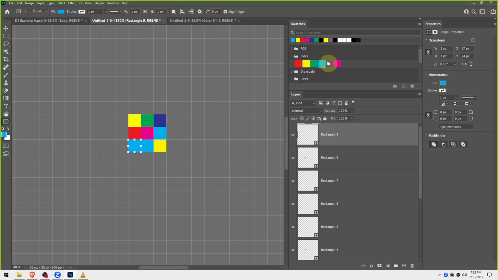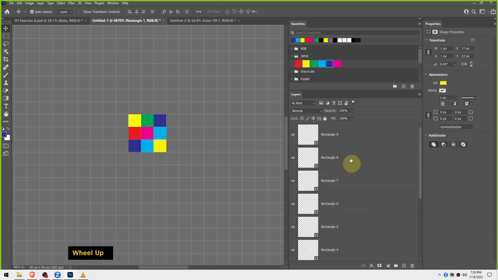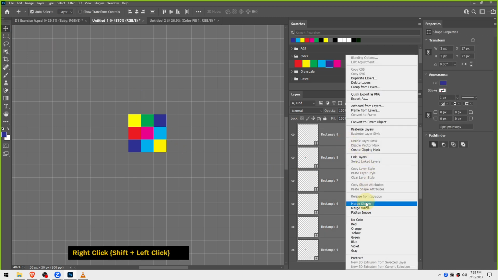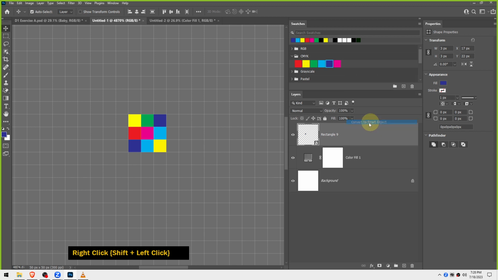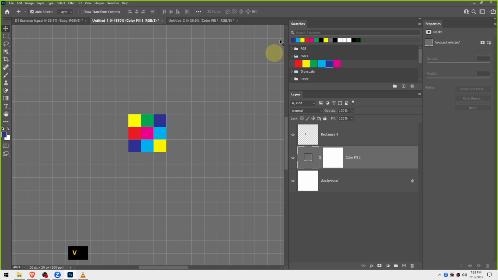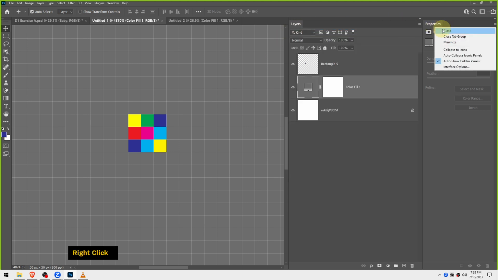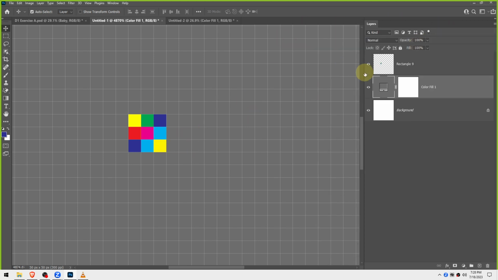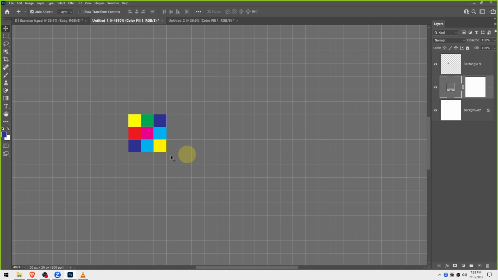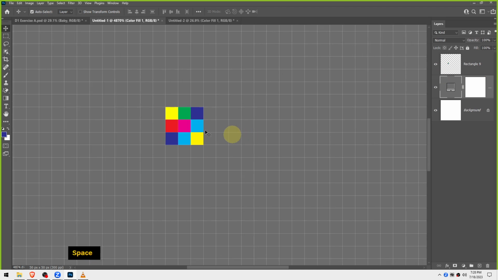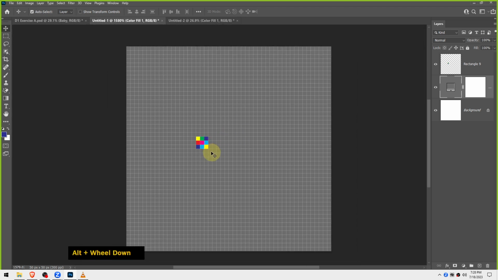Here we have blue. Okay. How many pixels are in here? We have 1, 2, 3, 9. We have 9 pixels now.